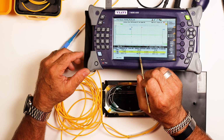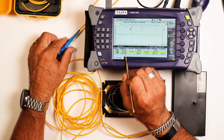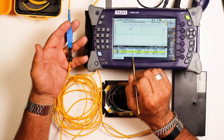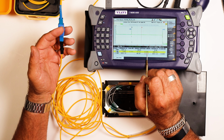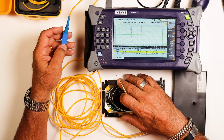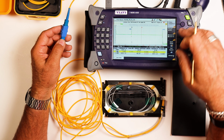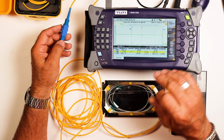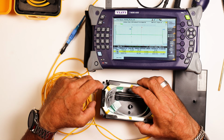And then as we come out, it gives us our loss for the span. So coming out, our 0 mark is now this connector right here. So at 1310, I've got a 0.004 loss across here, and it's showing the .33 for the overall attenuation and dB slope on the launch bag. That's a typical number for G.652. This box is SMF28, which is a G.652 class fiber. Everything came out good. It's all back in and set.